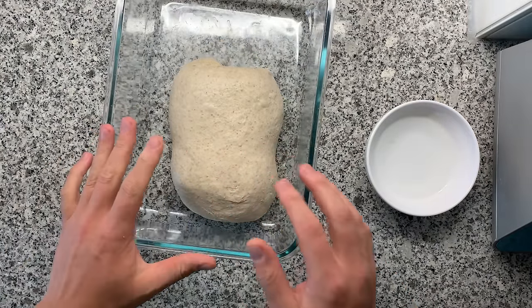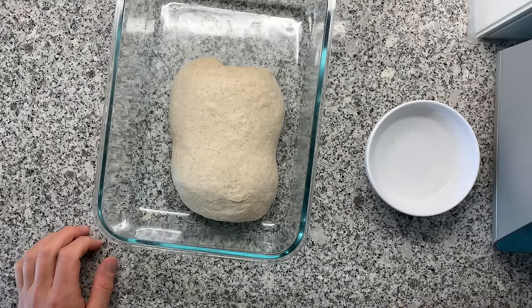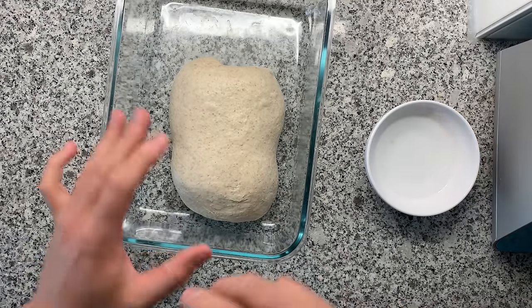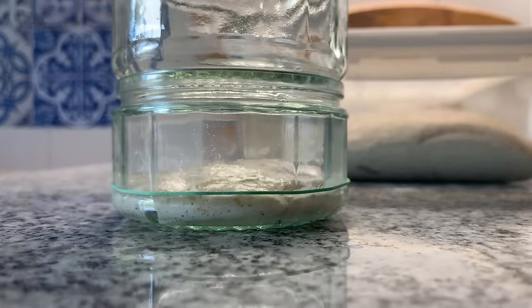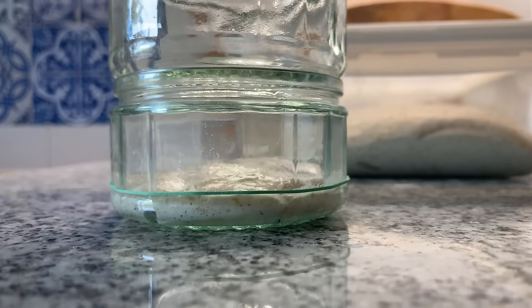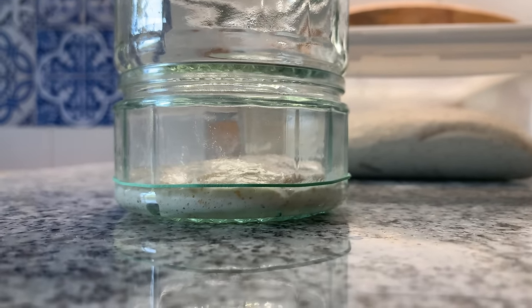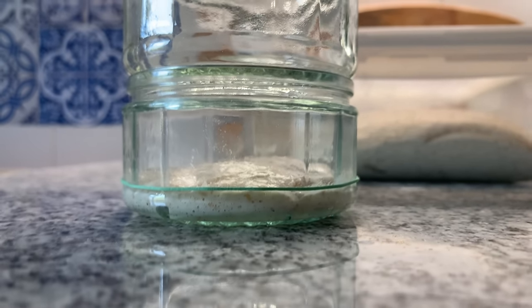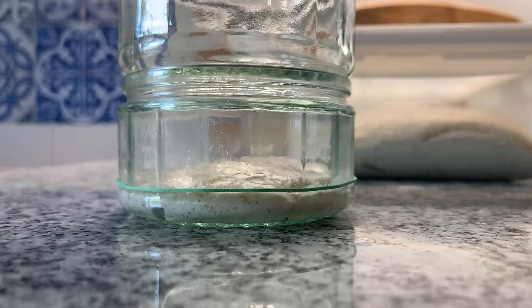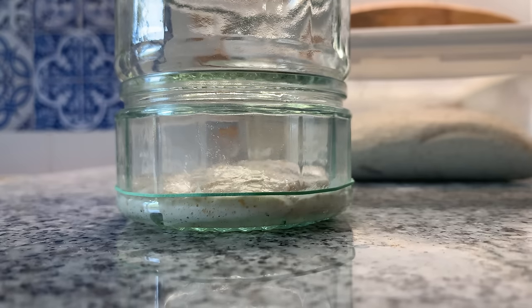I will keep fermenting this. At the moment I see that the dough flattened out again around the same amount as last time, so I'll come back and apply another stretch and fold. It's been around 5 hours since I added my sourdough starter, and normally this would have doubled in size by now. The reason for it not happening could be multiple: maybe the temperature changed, maybe my sourdough starter wasn't as active because I had it in the fridge the day before.